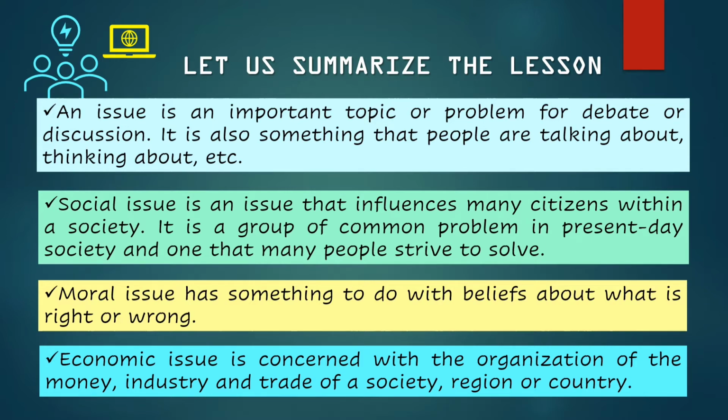Social issue is an issue that influences many citizens within a society. It is a group of common problem in present-day society and one that many people strive to solve. Moral issue has something to do with beliefs about what is right or wrong. And economic issue is concerned with the organization of money, industry, and trade of a society, region, or country.